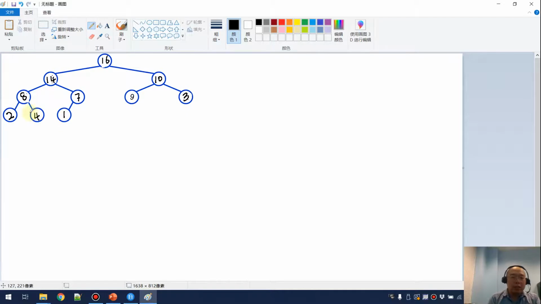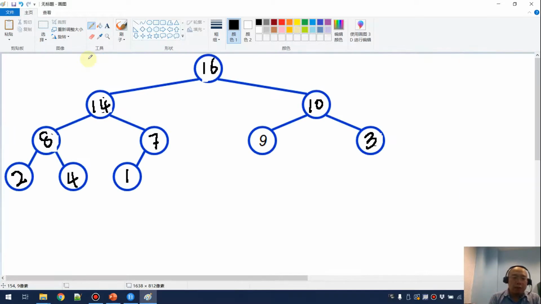We only need to start from the first non-leaf node, and then we go all the way up to the root. And in this process, we may have to shift the small values down and down all the way to the leaves. So even though they started here, eventually we may have to put them in at the right place. Okay, so this is the process of build heap.